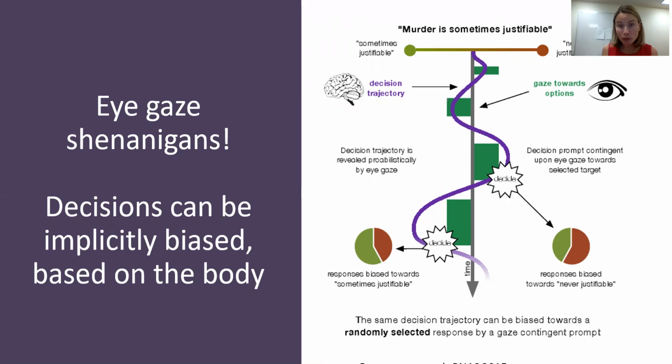And what they found is, when people were making their decisions, their eye gaze tracked their decision-making process, which kind of makes sense. But what was the coolest bit is that they were able to basically bias people's decisions towards one of those answers merely by waiting until their gaze was on one side and then presenting them with the need to choose a response. So literally, we can be biased into choosing something merely because it's been shown while we're gazing at that option.